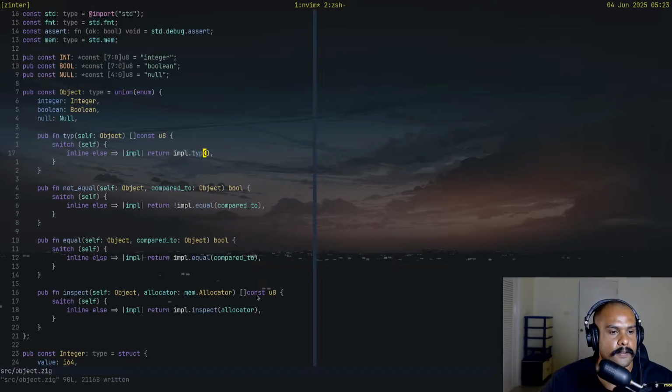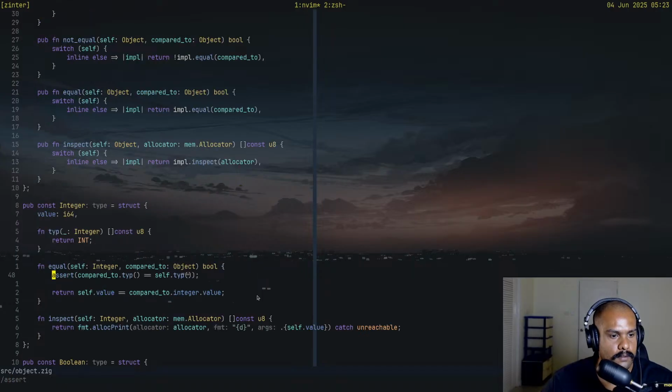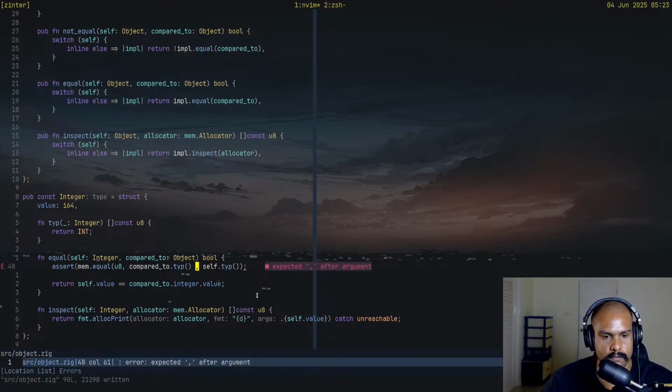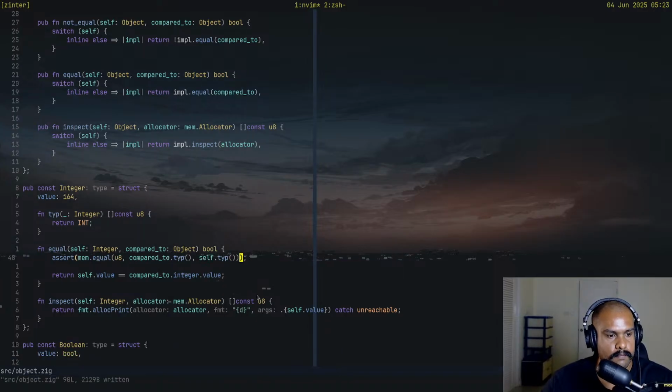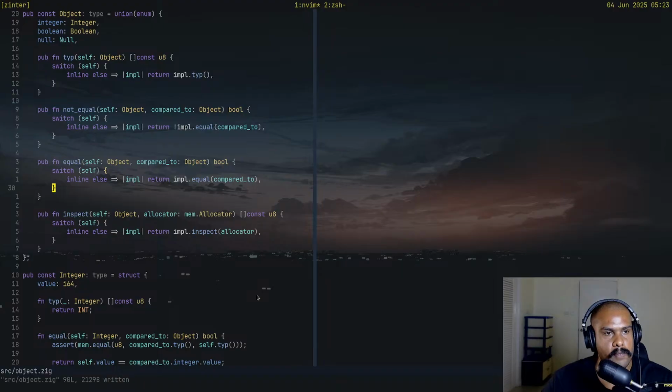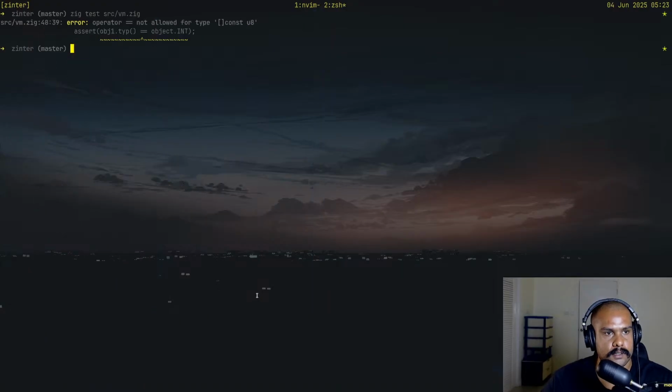Oh yeah, can't. mem dot equal u8. I suppose I need to. I just realized I don't have the string type.